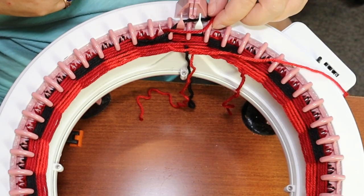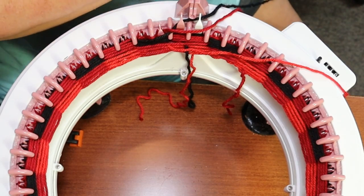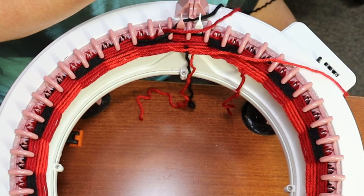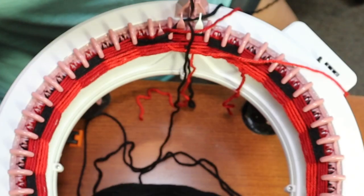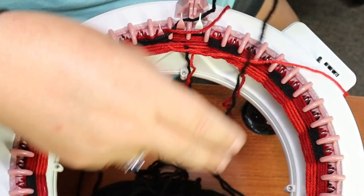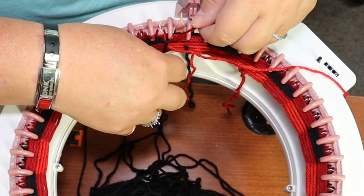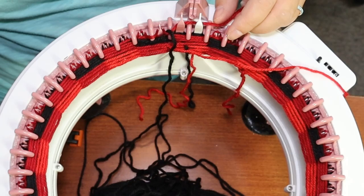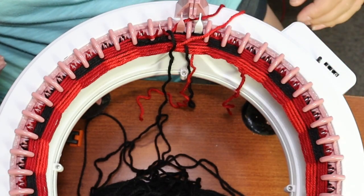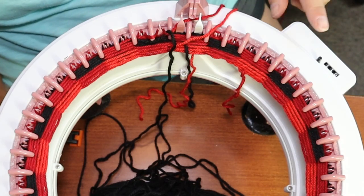So we need burgundy to be on 47 and 48 and our black to go in the middle. I pull all my stuff out a little too much. So black can come off of 47 and 48 and it can just drop down. Burgundy can take its place on 47 and 48. And then we pick up red again and we start all over. So for adults, you're gonna go to your marker says 50.